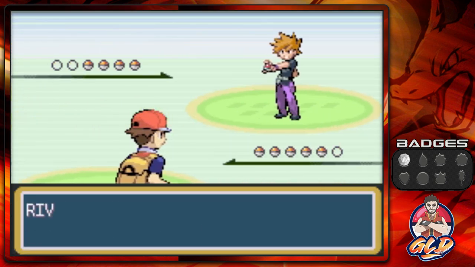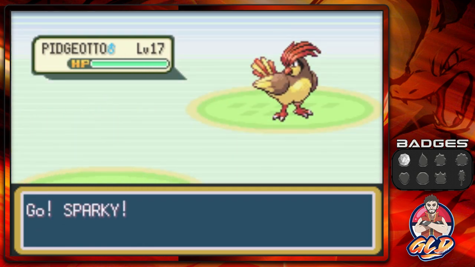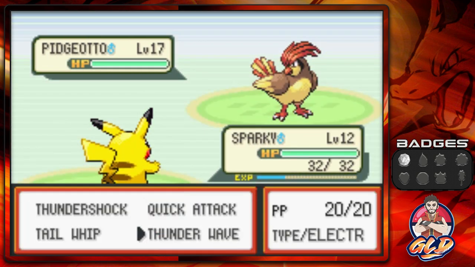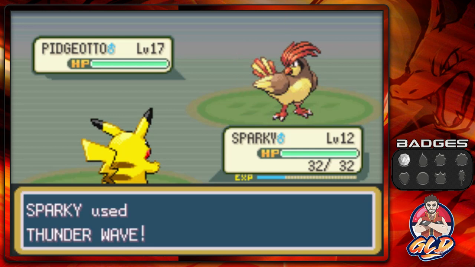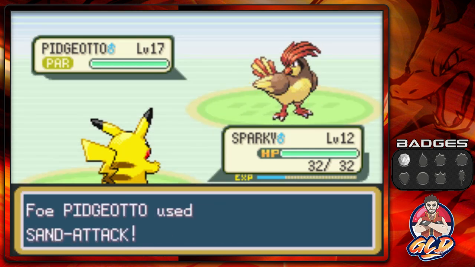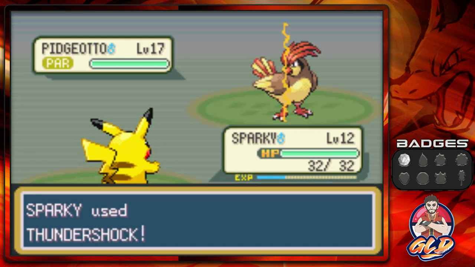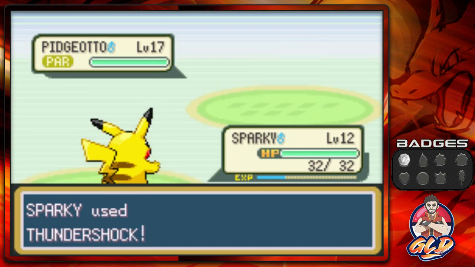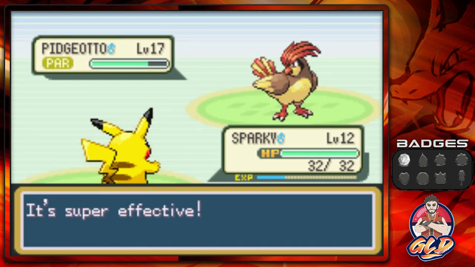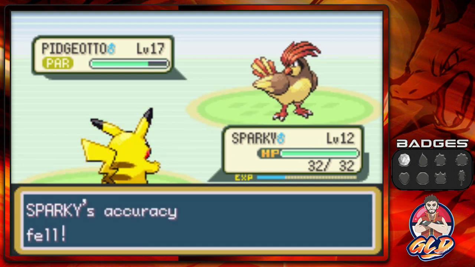Here we have Rival Gary, and this is our third battle. And oh crap, he has put his Pokemon on steroids. So here we go, Thunder Wave. We're gonna be strategic, guys. Let's go, Sparky. It does that. Completely forgot about that. So here we go, Thundershock. That's right, fry this chicken right here. And yes, he is trying to take away our accuracy.